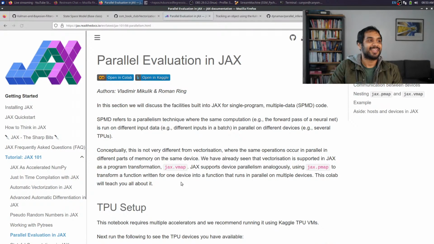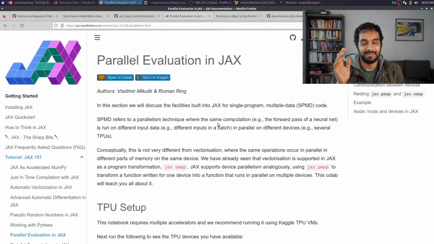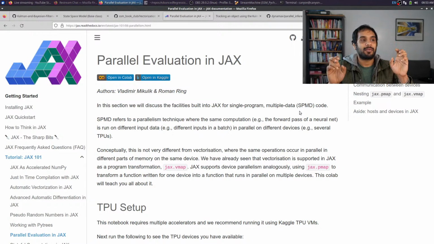So the second thing we can do with computers is this: modern computers don't just have one GPU or even one TPU or one CPU, and even within the CPU there could be multiple threads. What JAX allows us to do is also get parallel evaluation quite simply for free.